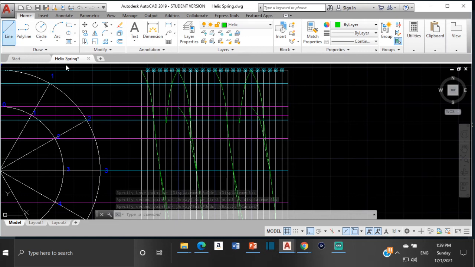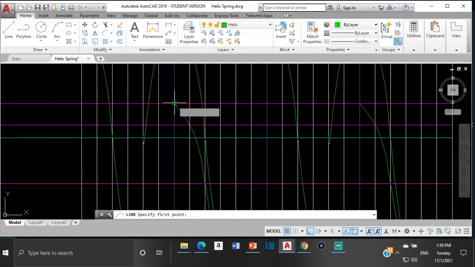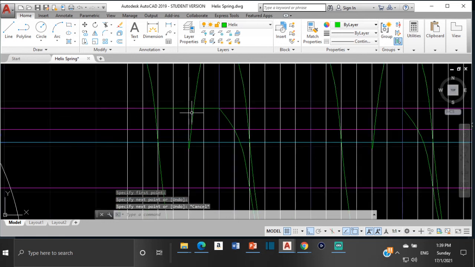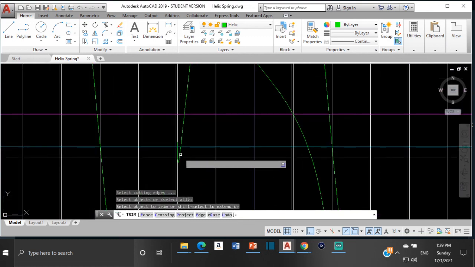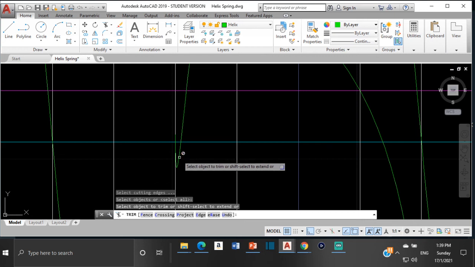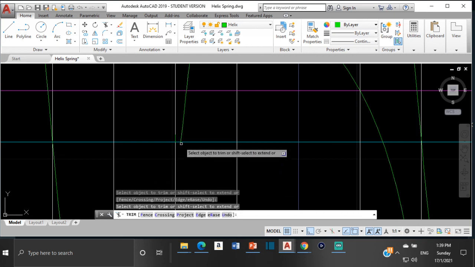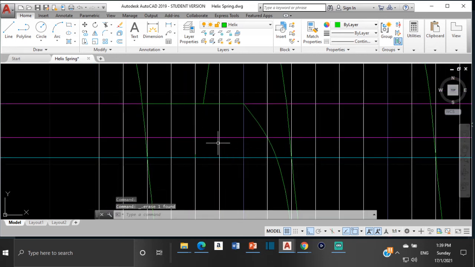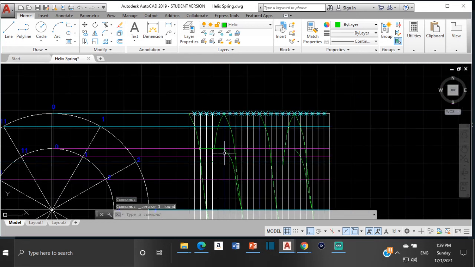Now I'm going to select a line, and draw a line from here where this curve stops, bring it to right over this. With that, it means that this curve would be behind this line, so we would not be seeing this portion of it. Then this I'll just delete. What else would we not be seeing?